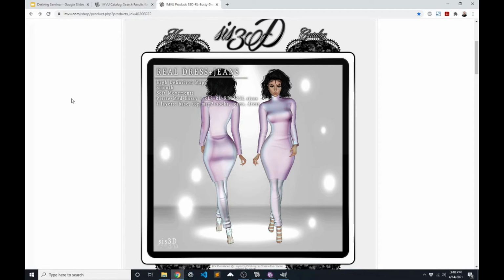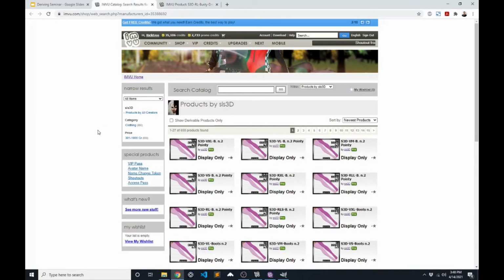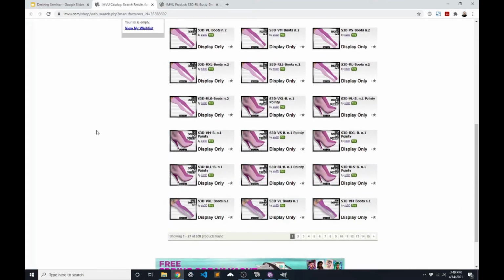And Sys3D tends to build everything with multiple layers so you can mix and change things up. Like you can see this thing actually has jeans, it has a dress with sleeves and a turtleneck, and even there's a layer on the bottom underneath that's kind of like a bodysuit, which is always a standard of Sys3D's creatables. If you look at the catalog, there's a ton of stuff in here.